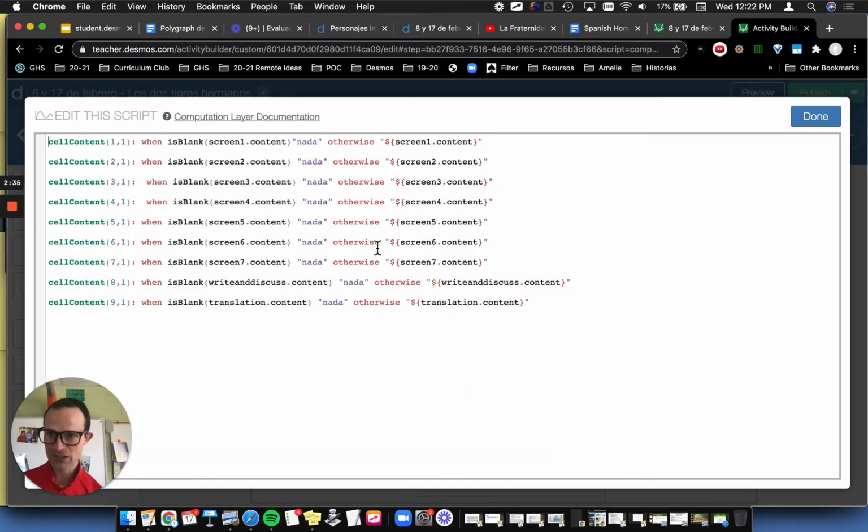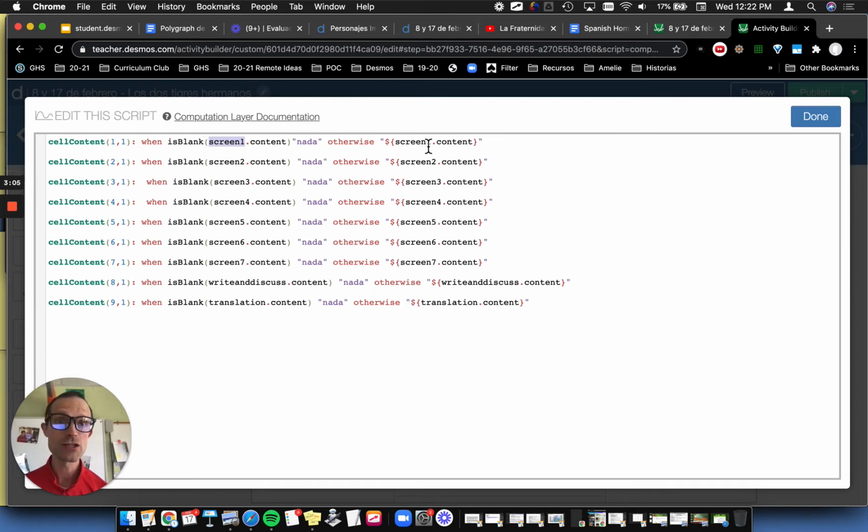Don't worry too much. To be totally honest, while I understand what it's doing, I don't have a complete understanding of all of these terms. All you have to do is know that screen 1 refers to the first piece of information that you want to populate, the first answer you want to pop into the summary screen. So you see that it says screen 1 here, and then again screen 1 here.